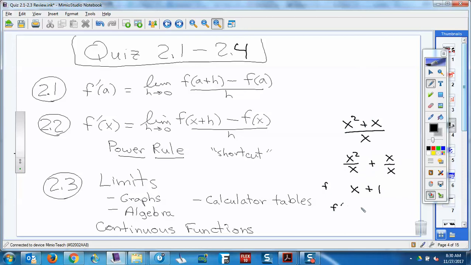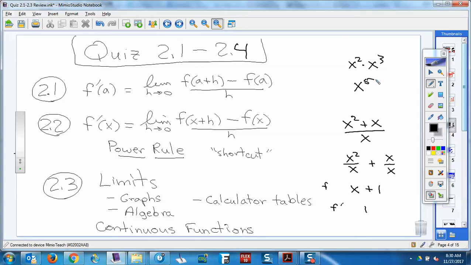Now, if you want to do your f prime, well, that'd just be 1. Right, now if you want to do your derivative, now you do your power rule on that. So sometimes it might be written in a way that you have to first simplify it before you can then do your power rule. Okay? And remember, if two things are multiplied, if you have x squared times x cubed, you can't do those individually. You first have to make that x to the 5th. Then you do your derivative, 5x to the 4th. Right? So sometimes you have to multiply some things together, do a little algebra to it before you can do your power rule. Okay, then we got into limits.